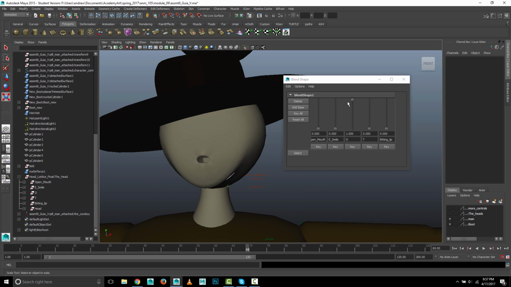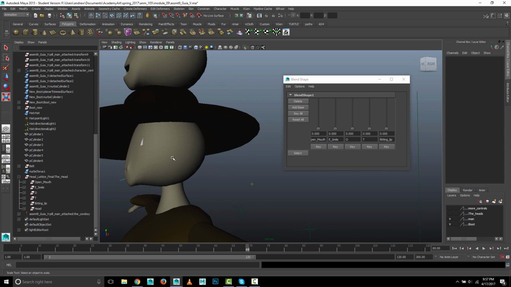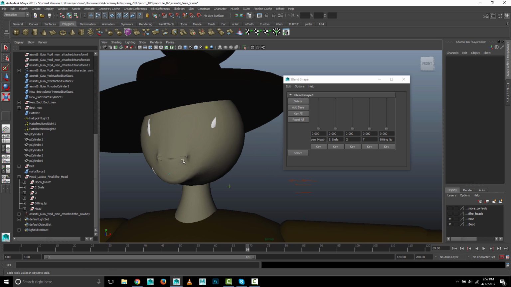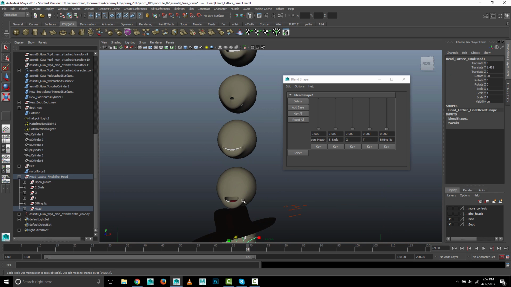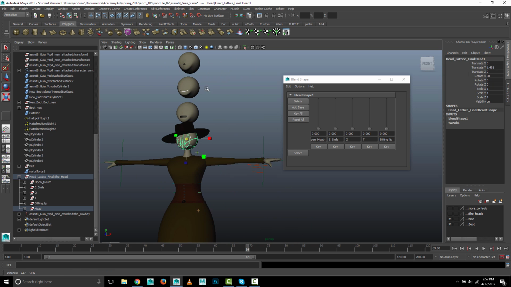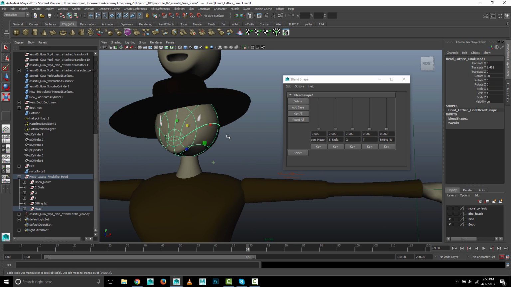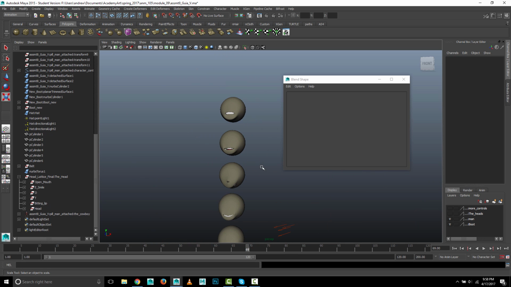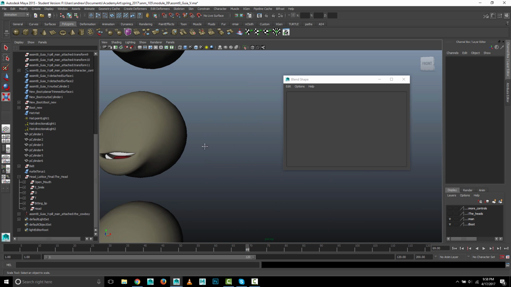And as I mentioned on a previous one, you really don't like that base shape. I didn't notice that intersecting there before, but I think you need to work on that base shape a little bit and get rid of this sort of crazy mouth thing. Get something much more neutral. I can show you a quick trick for that. Let's go ahead and delete this. And let's look at the one of these we think is starting as the most neutral.